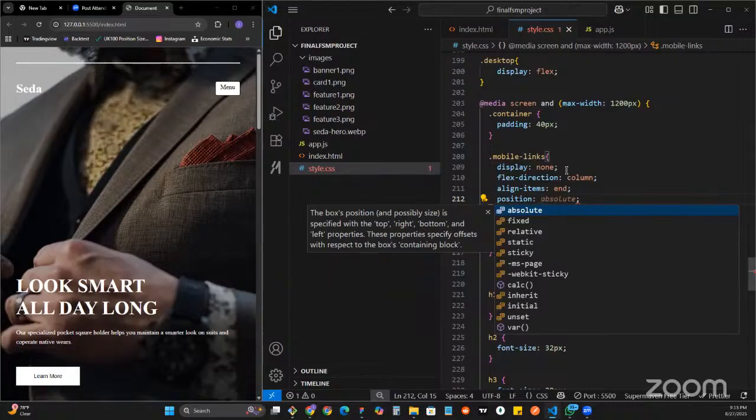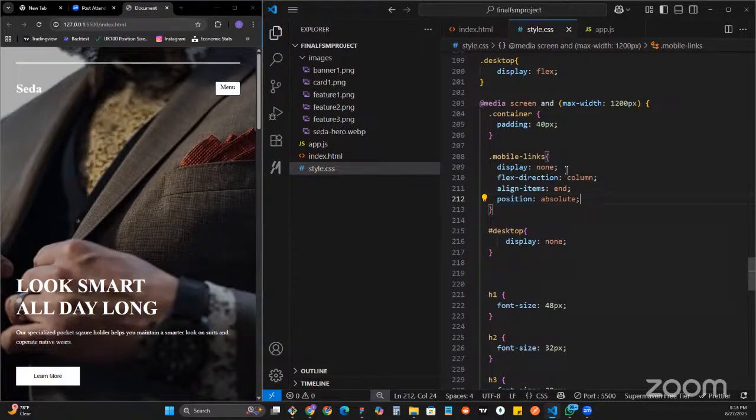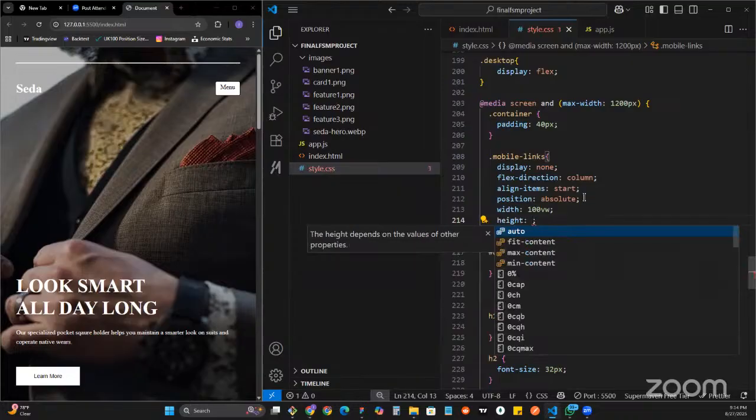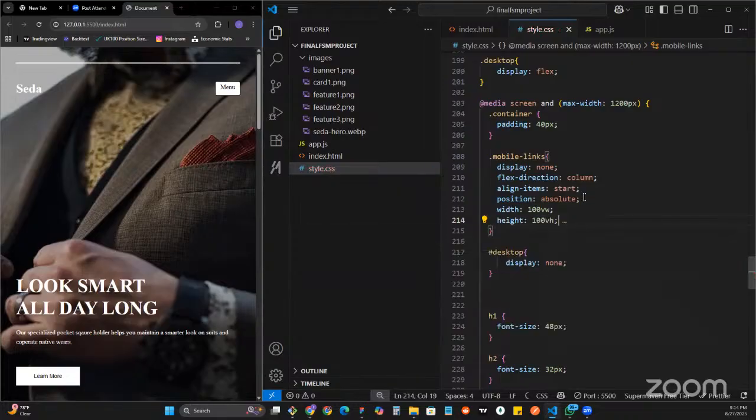Let's say it shows up. Okay, covering the screen is not bad. Let's see that first. So absolute. Align items start. So I'll say the width is 100 view width and the height is 100 view height.